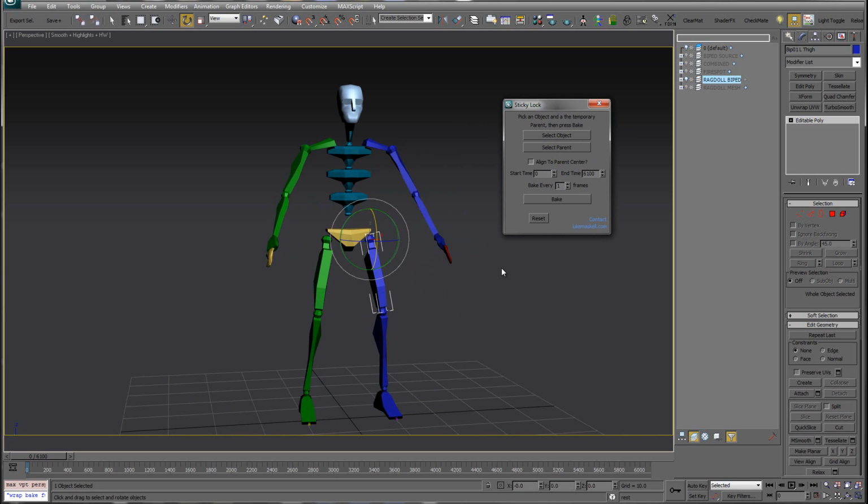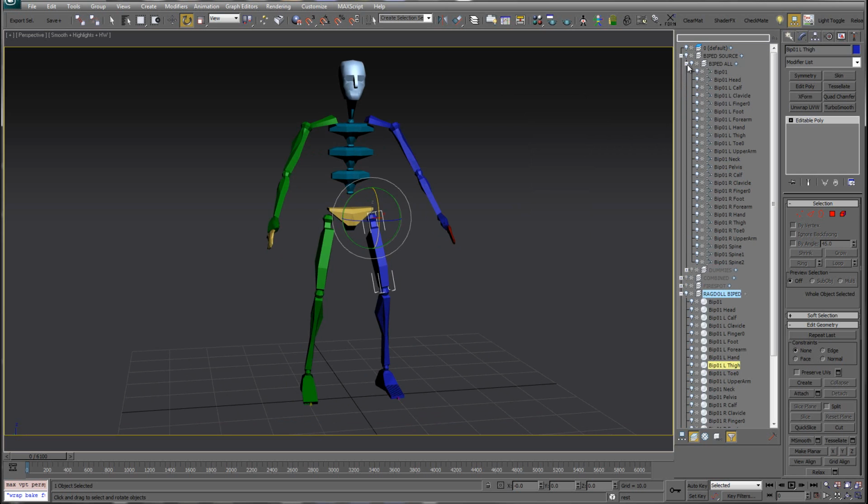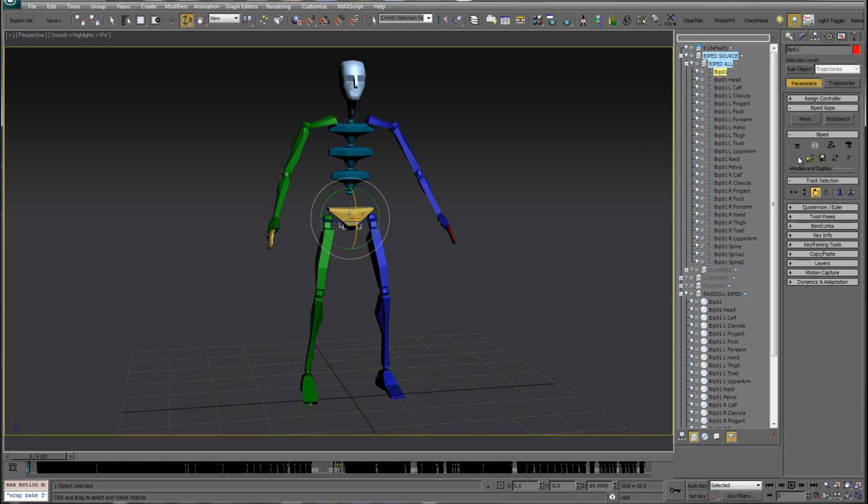So we're going to go ahead and do that for each of the biped bones. This doesn't take very long. It's about a 5-minute process at most, probably not even that. So I'll show you the order we need to do this. Another thing I'm going to do right now is, in order to distinguish the biped source easily from our new Ragdoll biped, I'm going to rename it to something more distinguishable. So just select the source biped 01, go over to the Modify and Display panel, and I'm just going to rename this BIP01 source.